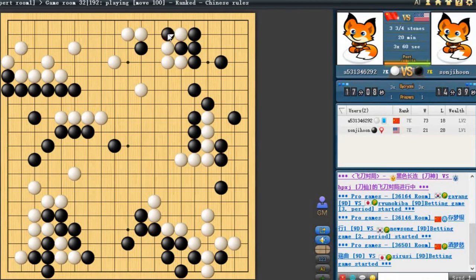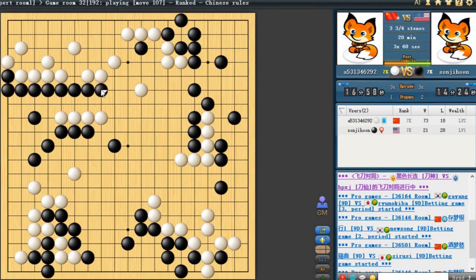But GnuGo is quite good in the yose, so if you're not careful, you may lose up to maybe even 10 points in the yose if you're playing with GnuGo. So you may have an advantage against the engine, but then in the yose, by using center yose properly, it may just have a better result.